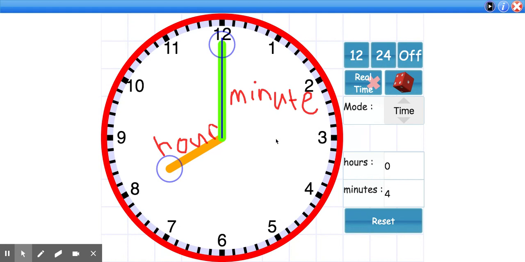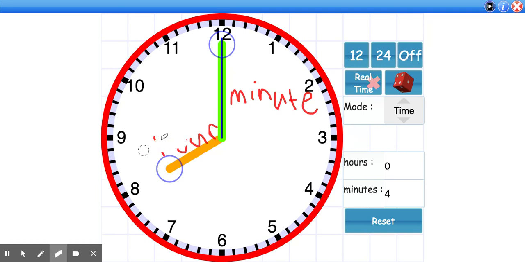Now, which word is longer? So remember when we talked about measurement, which word is longer? Well, if you look carefully, the word minute is longer. It has more letters in it, and if you space it out, it is longer than the word hour. Well, if you look at the minute hand on the clock, it is the longer hand. So the best way to remember this is the hour hand is the shorter one, just like this word is the shorter one, and the minute hand is the longer hand, just like the word minute is longer.